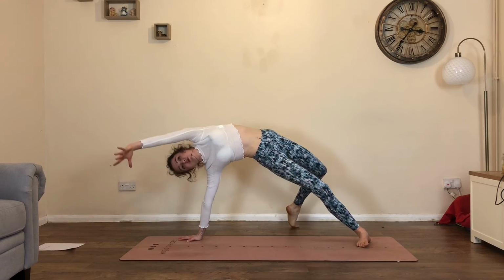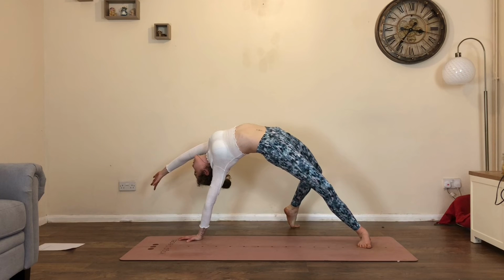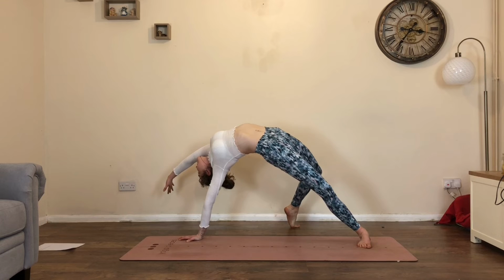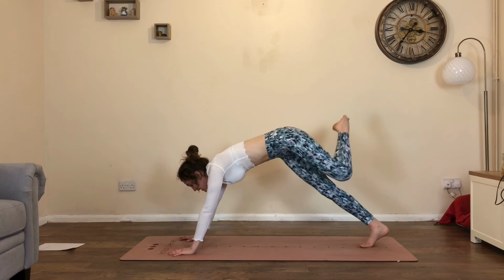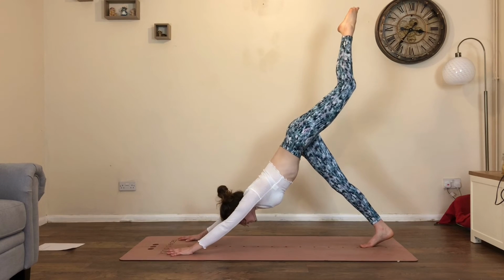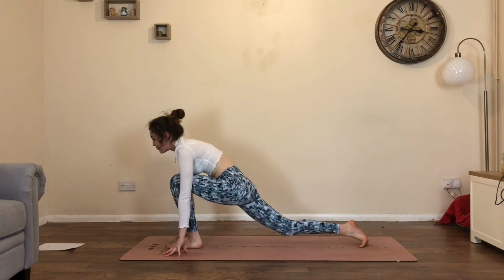Left foot comes over, left arm reaches up as you arch through the back. Good, just a big, big breath in, reach, reach, reach. And then exhale, left hand to the floor. Inhale, left leg to the sky. Exhale, step left foot forward, drop the back knee down.